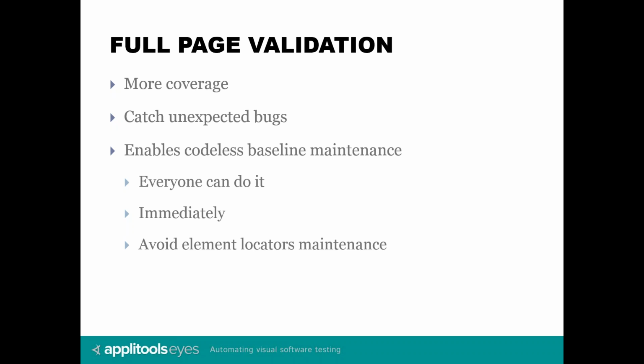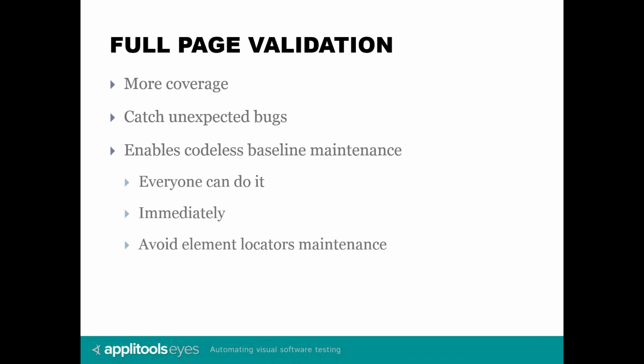Okay, so a few tips about how to construct your tests. The first tip is to always prefer full page validation where you can. The reason is that on one hand you get more coverage because you're testing the entire page. It means that you can catch unexpected bugs. If you only focus on specific components, you can have issues between those components that you won't catch. But if you are matching the entire page, nothing will slip by. Any unexpected issue that comes by, you will capture it, which of course is extremely important and a great value that you can get out of your automation.